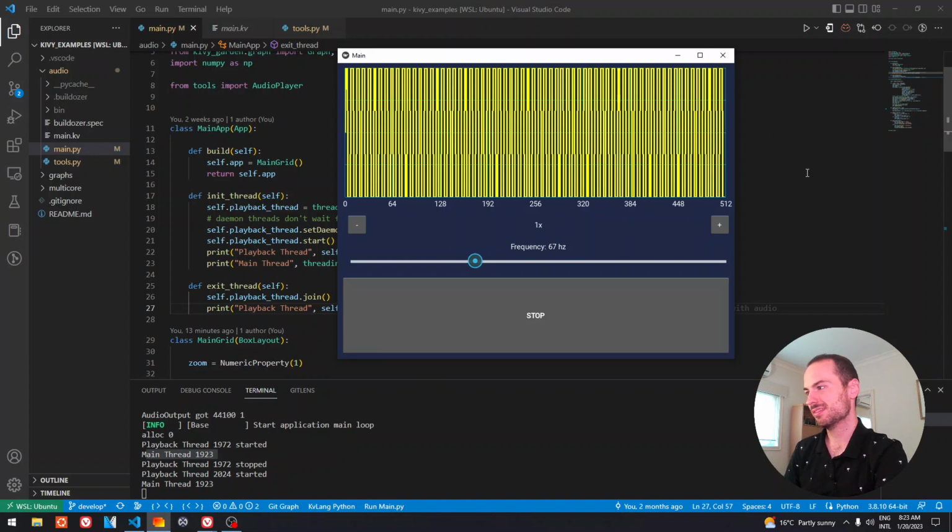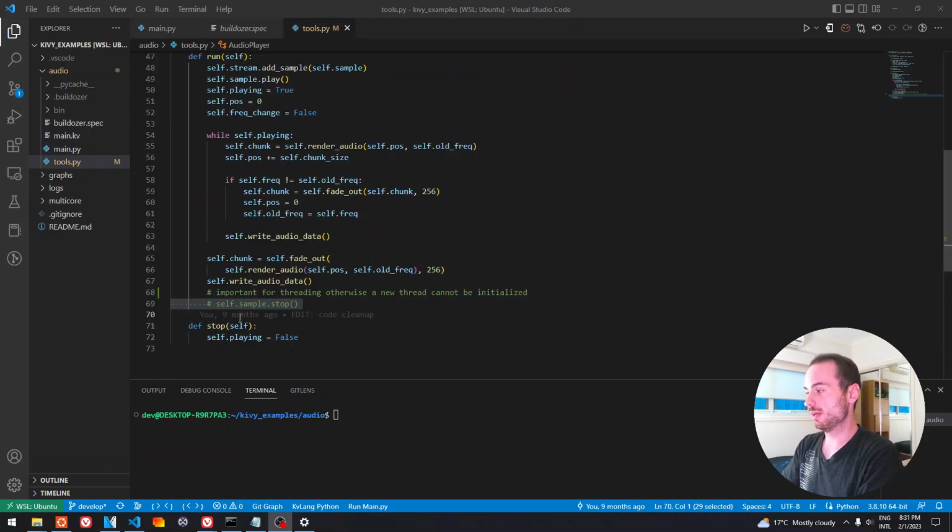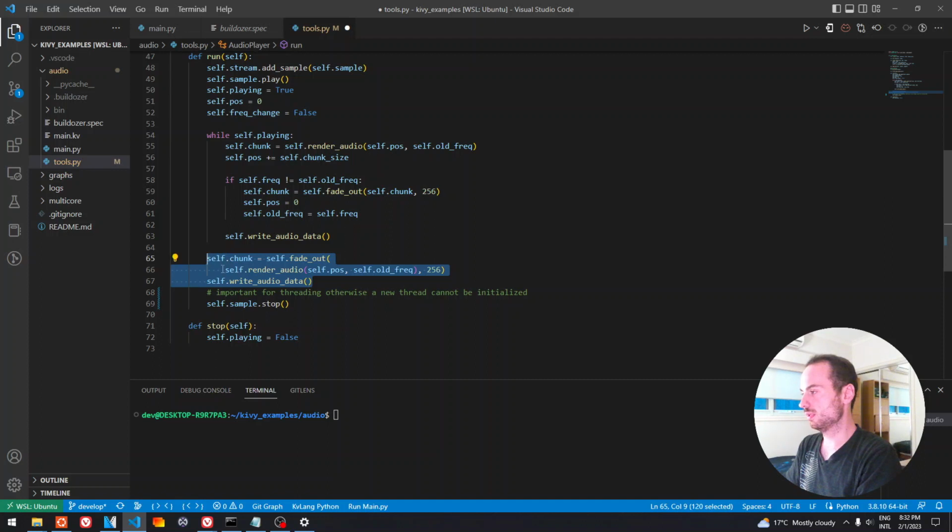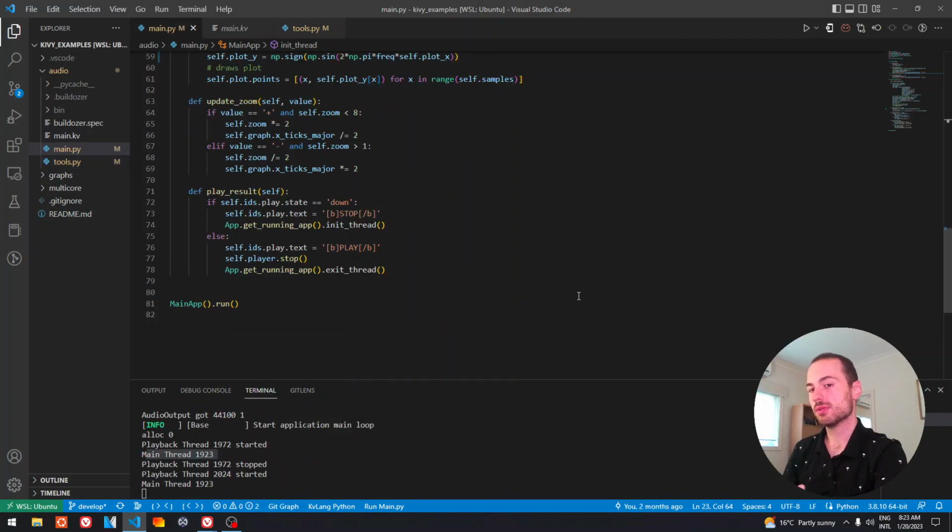Okay, here's the bug. I figured out why this app is freezing. I've mentioned before that we don't use the stop function of our audio sample object. If we are using it with threading, it's actually necessary, because otherwise new threads can't be initialized and this app starts to freeze or even crash. So we uncomment this line, so we don't need those three lines here anymore. This will obviously create a click sound. If you press the stop button, you will hear a click sound. But that will solve the issue with the freezing, so you can stop and start the audio as many times as you want. Now we need to call those thread functions.